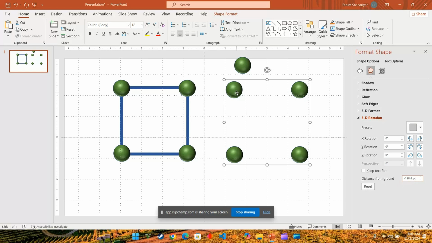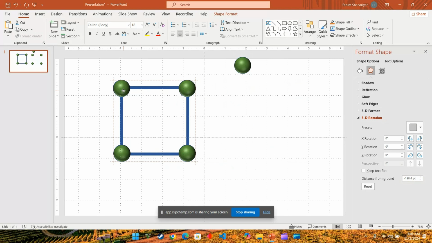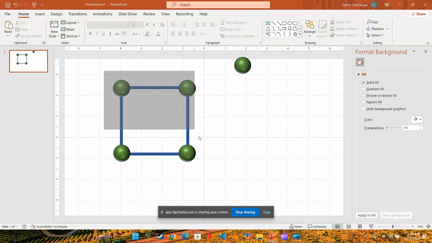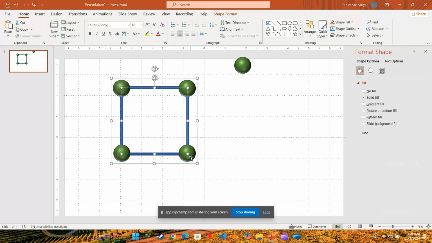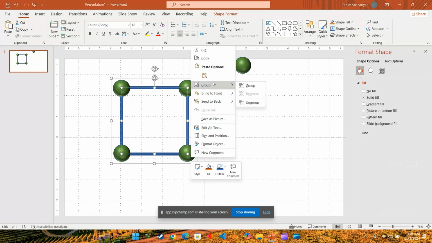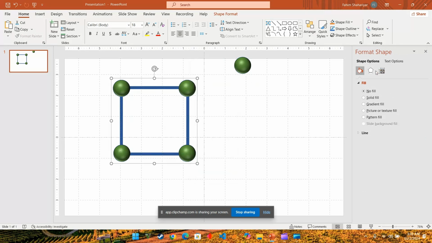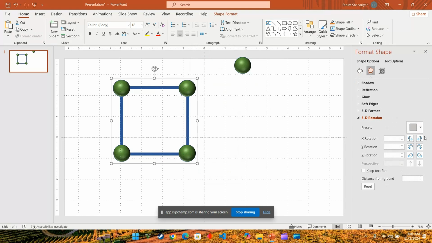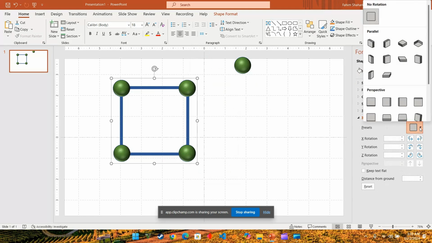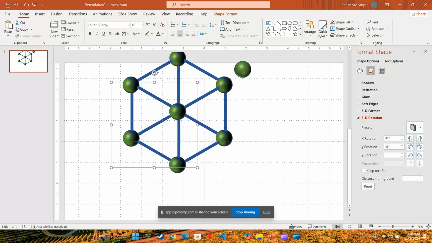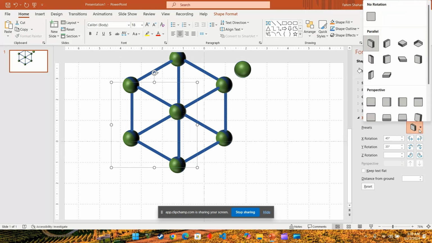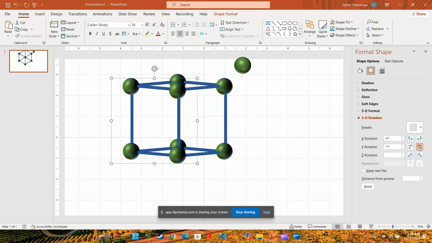So align this over these atoms, select everything and group them. This will give us a 3D cube. You can check it. As you can see, it's a 3D cube.